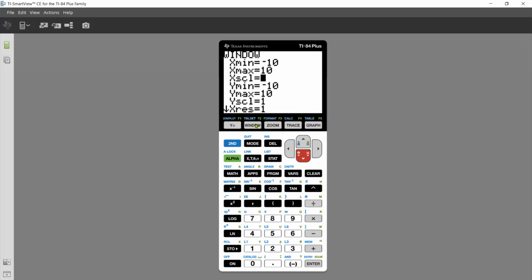You could do zoom stat and it would fit it for you. All zoom stat is doing is changing the window to fit your data automatically. That's all that's doing there.